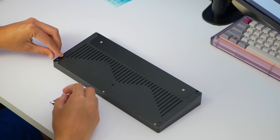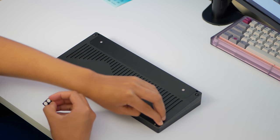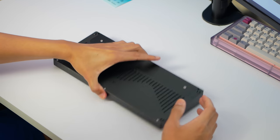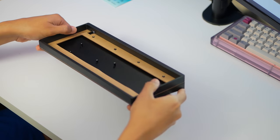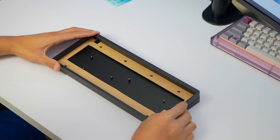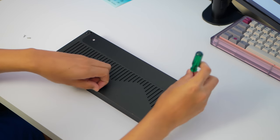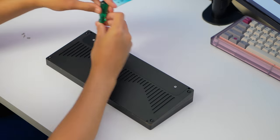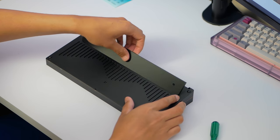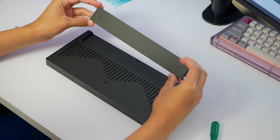The case comes assembled, and as always, before you build, chuck on the rubber feet. All the screws are Phillips head, and it's a pretty interesting design. Normally we would associate this extra piece as a weight, but it's just the same aluminium in the exact same finish. So yeah, don't really know what to make of that.